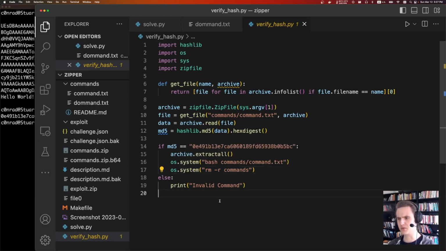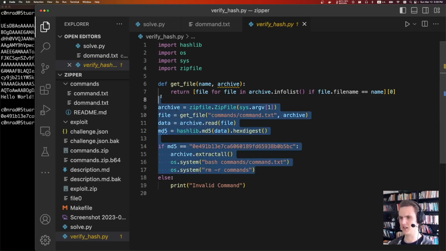So at first glance, this seems pretty impossible. There's no way we're going to get a hash collision, but thankfully there's two little things that point us in the right direction. First off, this logic's a little bit strange. You think they would extract the file and then verify it and then execute it, but instead they do this check while it's still in the zip, and at that point they actually do the hash check and then they extract and execute.